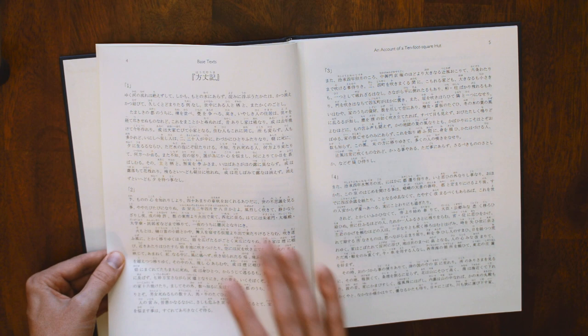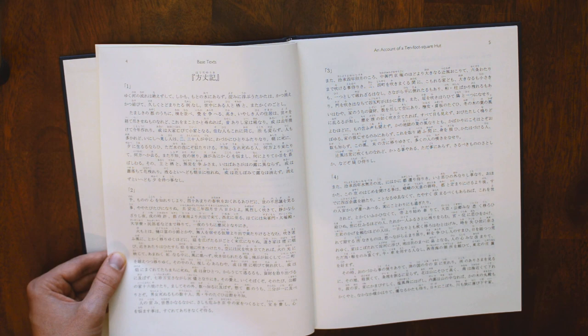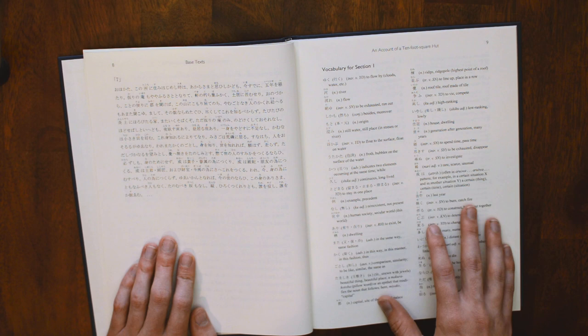If you're wondering whether this book is for you — they start with the easiest texts first, or at least the ones most like modern Japanese, the easiest grammar to grasp. All of this book is set up so the easiest is first. So this is the entry level — congratulations! Now that you've thoroughly panicked like I did when I first saw it, although as I've been using it the panic has definitely subsided.